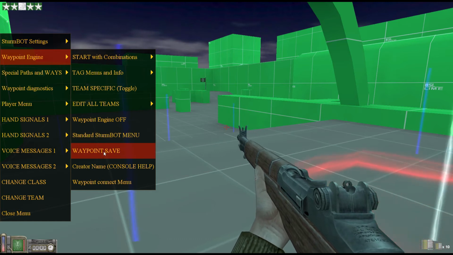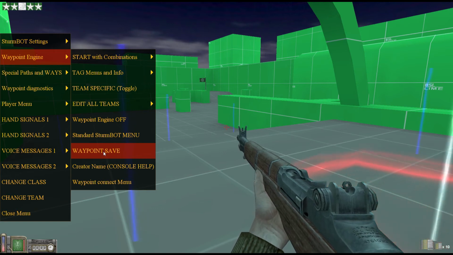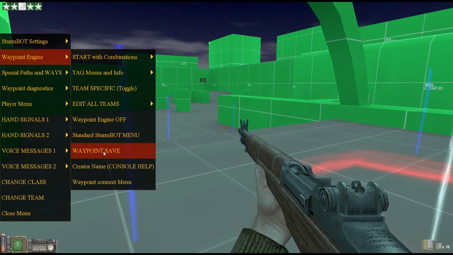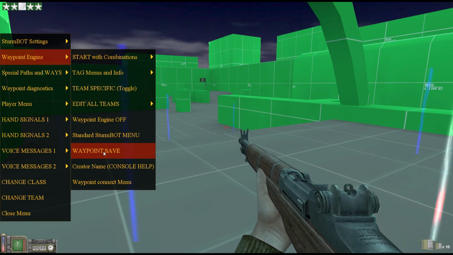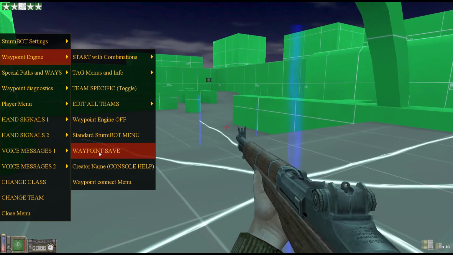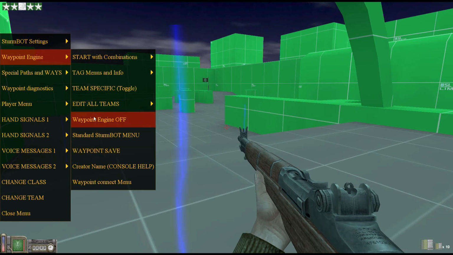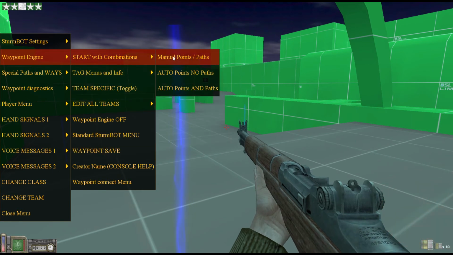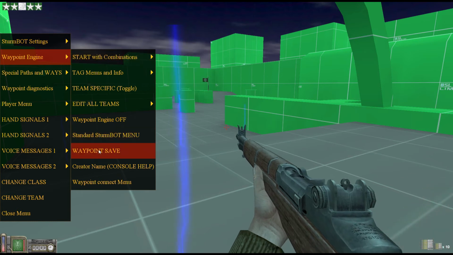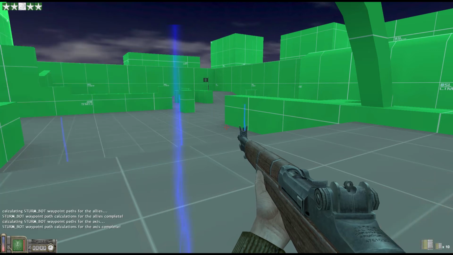And waypoint save. You can do this at any time. I've got a stable machine. I left it way too long actually. I should have saved the waypoints a while back. Just be wary, sometimes when you press save you can have the bots arrive. Always make sure you're on manual points and paths before you save. The bots might automatically join the server. Go for save.